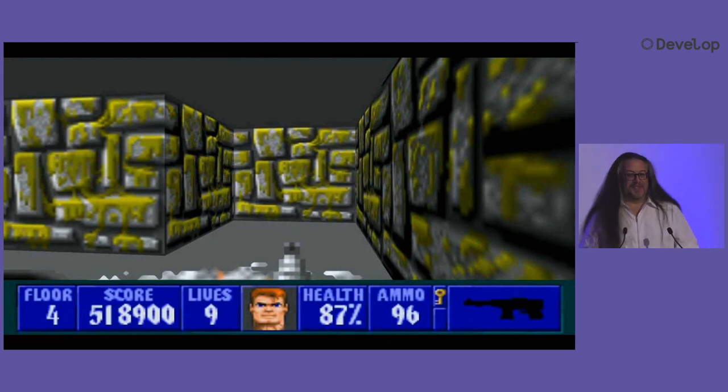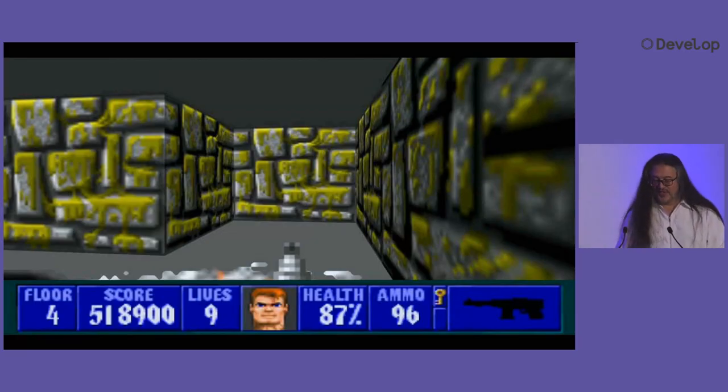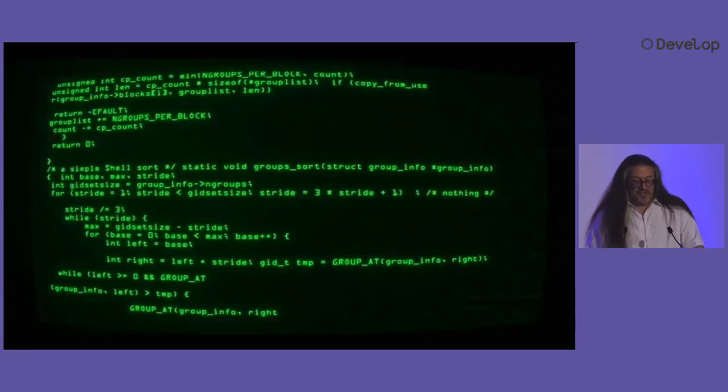We love secrets in our levels, and we decided, probably the best solution for this game would be to put in what we call a push wall. The player would press the space bar, and if this wall was pushable, if it's a secret wall, then you would hear the stone sliding back and it would reveal this new area. Well, John didn't want to add push walls because it violated the sanctity of his code base. It would be a hack.